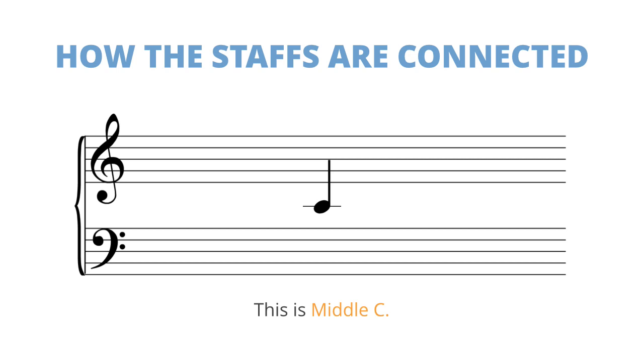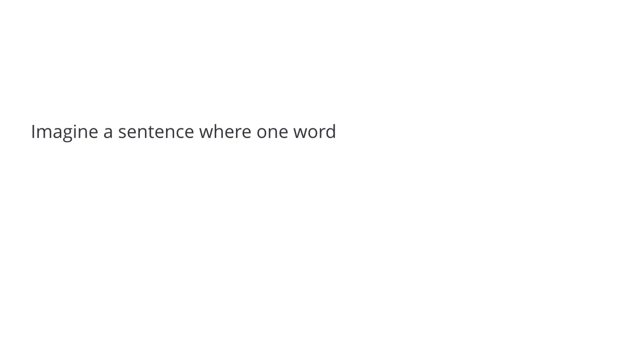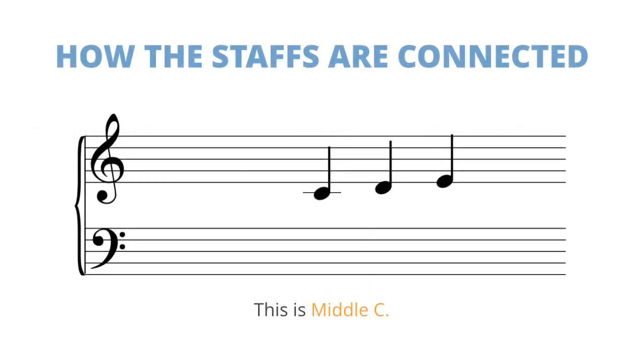The interesting thing about middle C is that it's not always positioned smack dab in the middle. We sometimes place it closer to whatever staff it's working for. Here's what I mean by that. If you're singing on the treble clef and middle C is needed, we want to move it next to the treble clef staff. If it wasn't, it would be really difficult to read. Imagine a sentence where one word is lower than the other words. That's tough to read, so we keep the note in the line of sight. If you're singing on the bass clef, it'll be closer to that clef, so it's near the other notes that you're reading, but regardless of where it sits, it's always middle C.